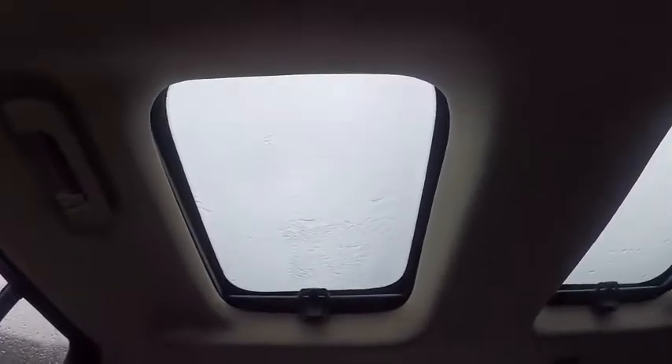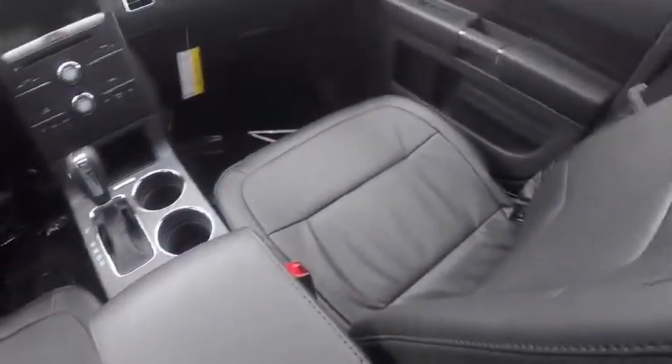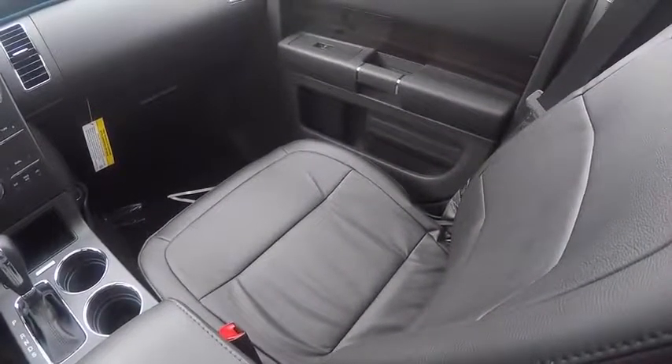The only thing this car is missing is the sunroof. The second row gets their own sunroof, and the third row gets two separate ones, kind of like a skylight. We're going to jump into another Ford Flex here soon and I'll show you that feature. I am six foot two and this is my driving position — there are just crazy amounts of headroom in this car. So much room. For a family, this car is perfect.